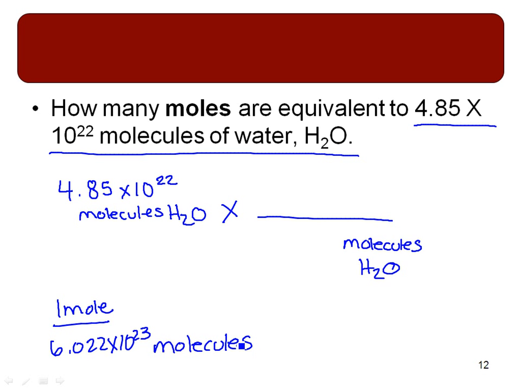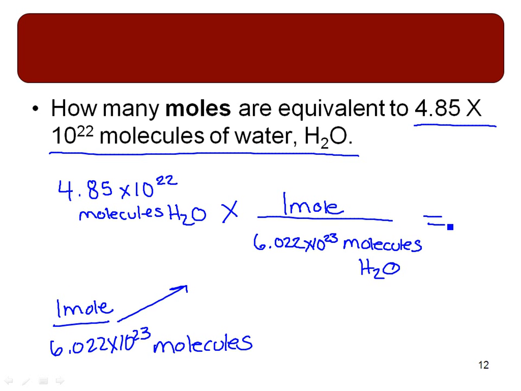If we see the word molecules, particles, or atoms, we automatically know we're going to have to use Avogadro's number. This time we have molecules up top here, so we have to have the number of molecules in the denominator. So this is how we're going to plug in. We're going to have 6.022 times 10 to the 23rd molecules, and out of how many moles? Exactly. Good job. 1 mole. Because Avogadro's number is based upon 1 mole, just like the periodic table is based upon 1 mole.